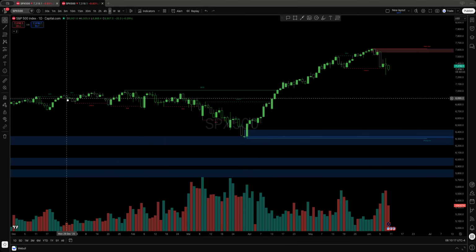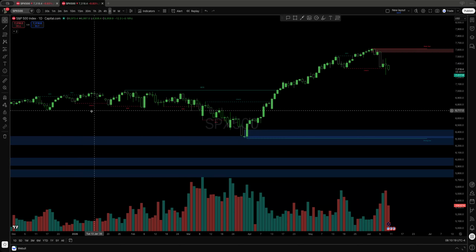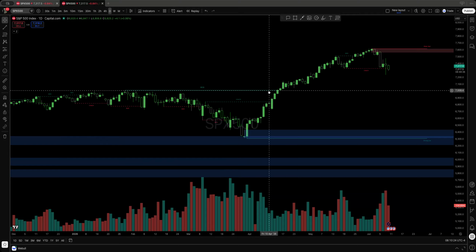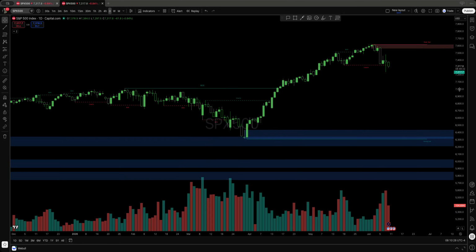It shows you break of structure, change of character, and larger break of structure, and you can play with the settings on this as well.